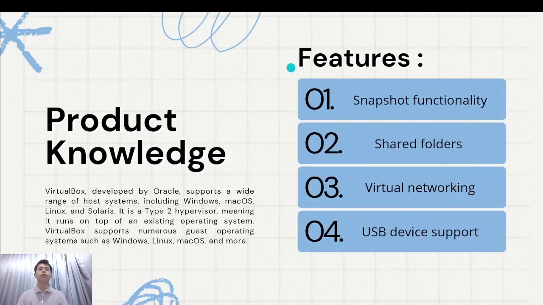Now let's focus more on VirtualBox itself. VirtualBox is a widely used open source virtualization platform that enables users to create and manage virtual machines on their own computers. It allows running multiple operating systems on a single physical machine simultaneously, providing flexibility for testing, development, and learning. Its key features include, firstly, the snapshot functionality.